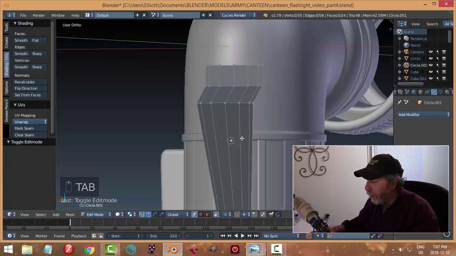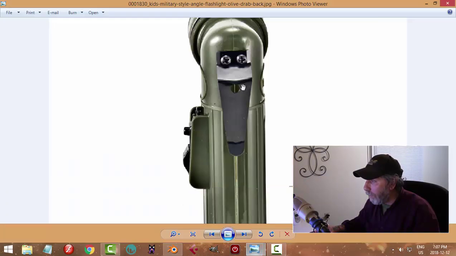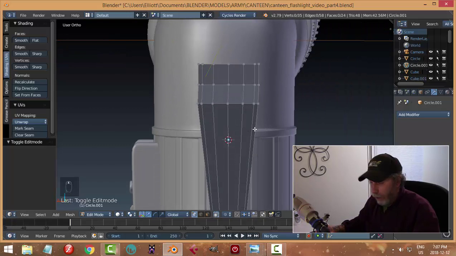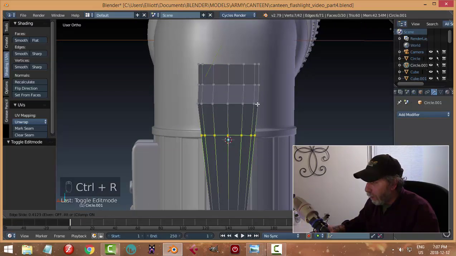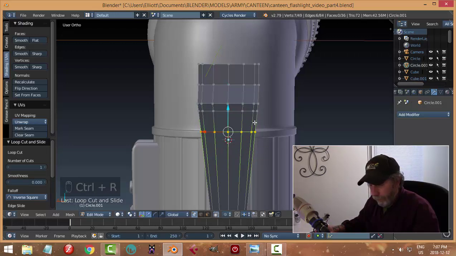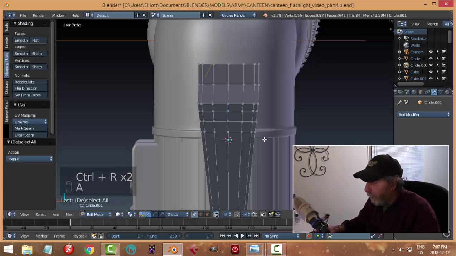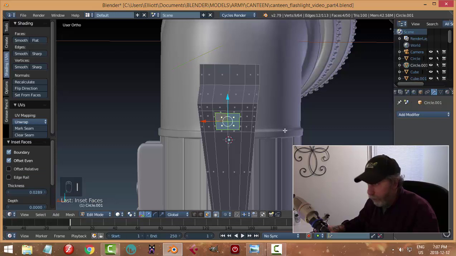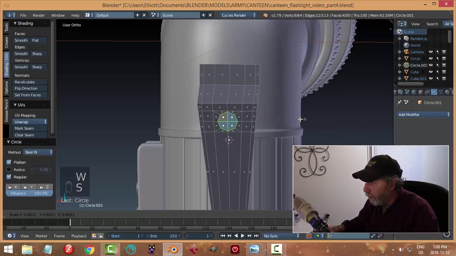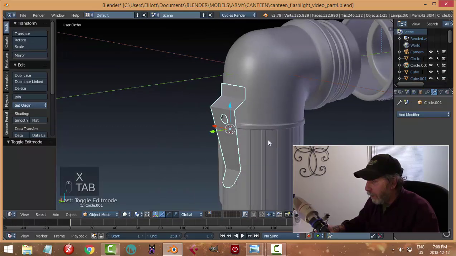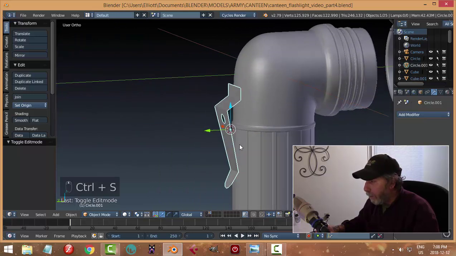Next, what I'm going to do is try to figure out where to put a hole. I want a hole right around here. And to do that, I'm going to bring in an edge loop about there, and there, and there. And that gives me the 4 faces that I need. I'm going to hit I to inset, bring it in a little bit, and I'll try loop tools again. Circle, bring it in, and I'm going to delete those faces. Okay, dokie, save.